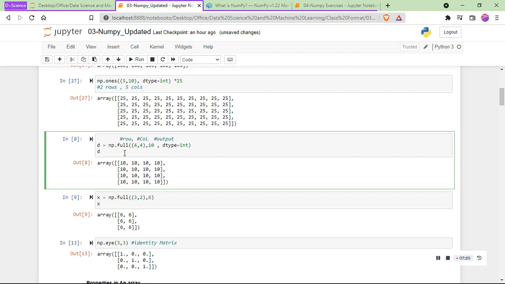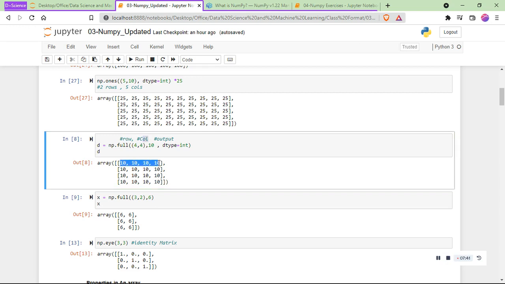Full is another method in Numpy as a library that allows us to do a matrix format. For example, we have D equals to np.full 4 by 4 matrix, that is 4 rows and 4 columns.